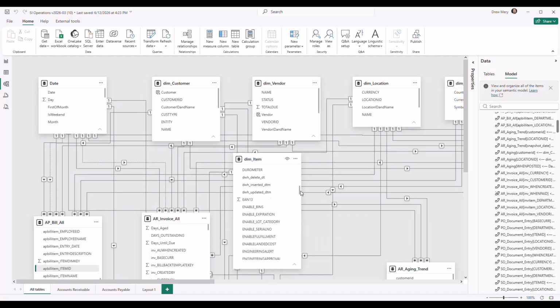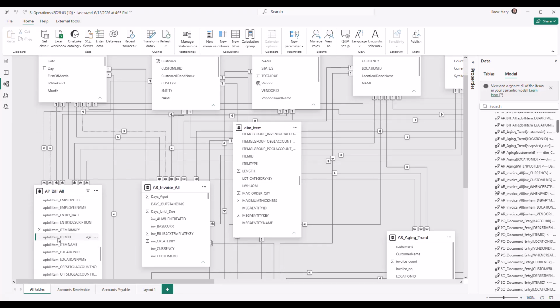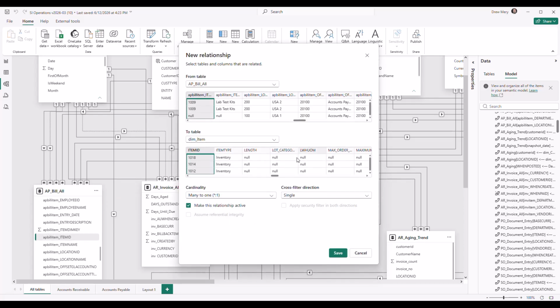Let me drag this down. All right, there's item ID. All right, so all I have to do is click and hold on this and then drag it over to this one over item ID and release, and you see it automatically creates that relationship.